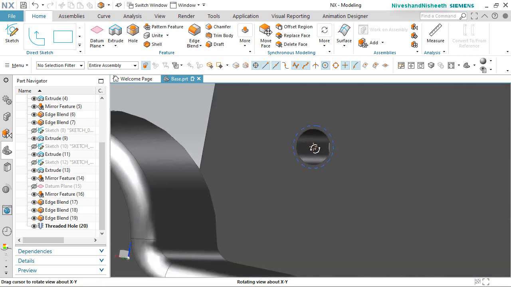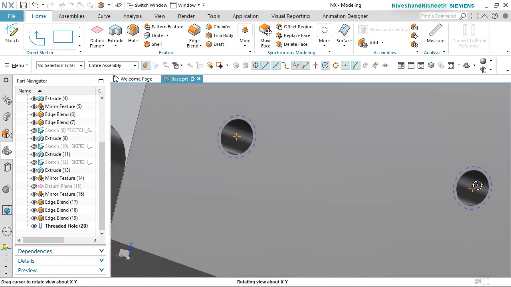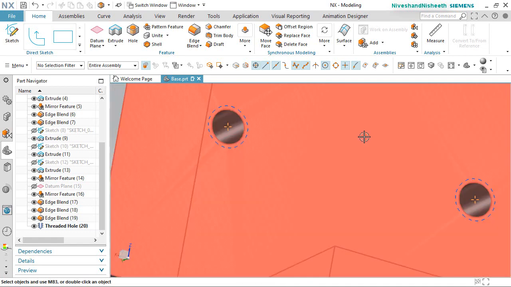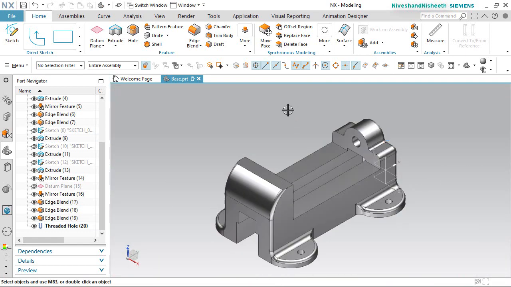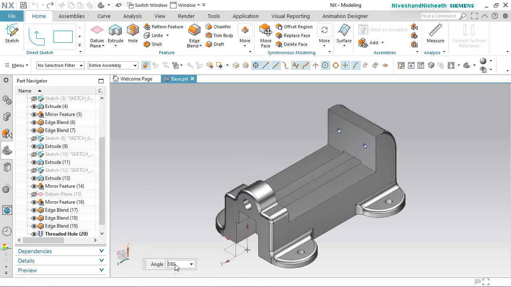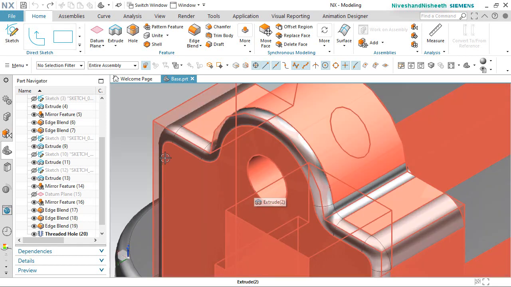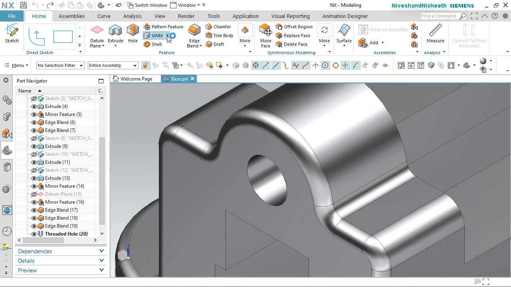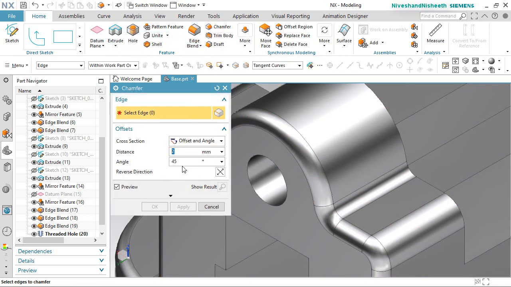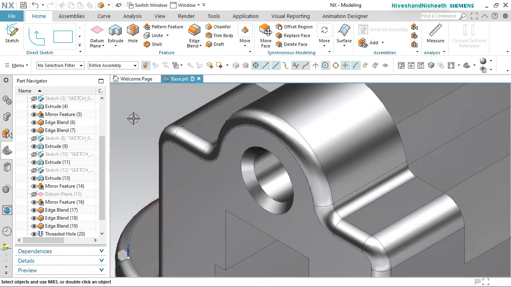Okay, alright, now see my holes are created here. I will give a chamfer on this hole edge. The chamfer distance is 2 mm and the angle is 45 degrees, and click OK.